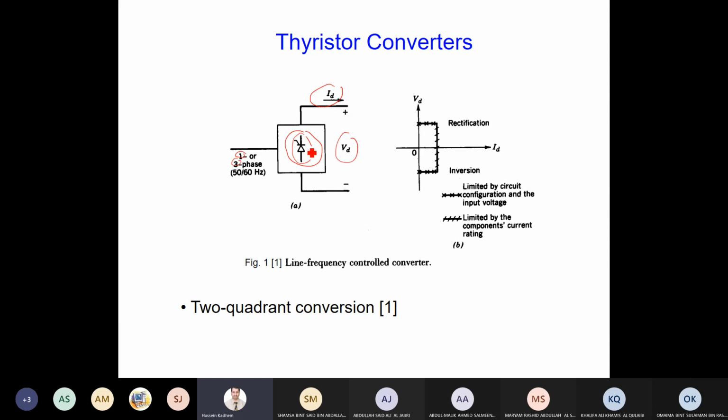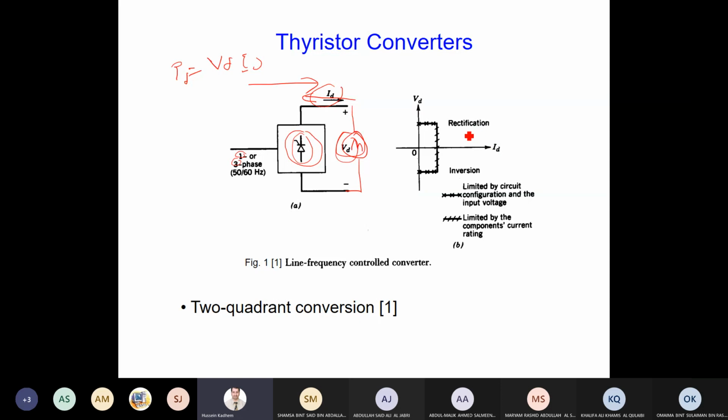It means voltage and current are supposed to be positive, both of them. When VD and ID are both positive, PD will be positive. When one of them is negative, it will be negative. This happens, for example, when we connect a DC motor. When it receives energy from this direction, it works as a motor. In braking, the motor works as a DC generator. It's returning energy back to the supply. The voltage will be negative, the power will be negative.